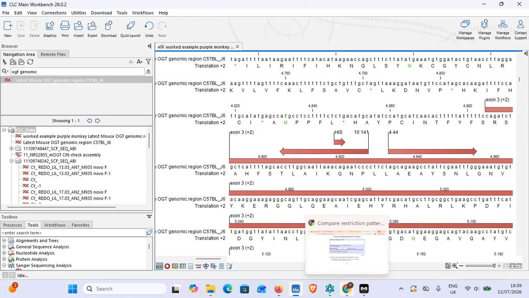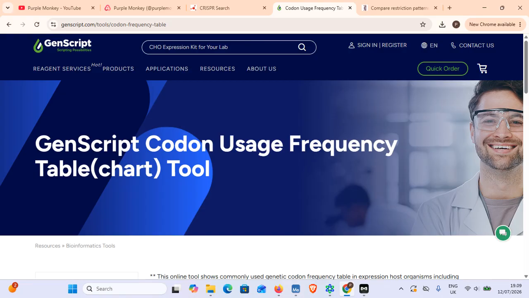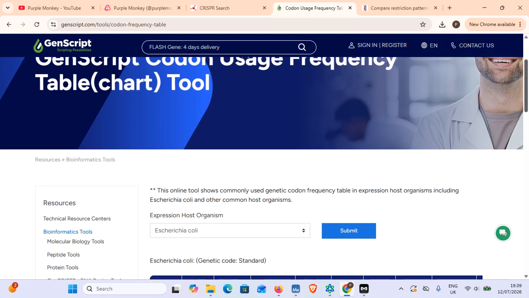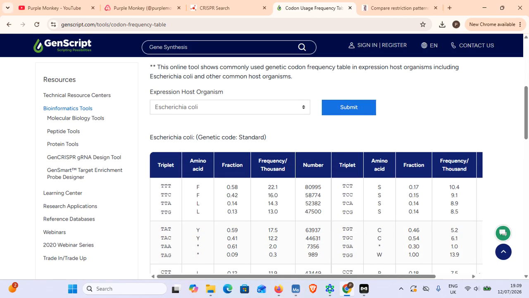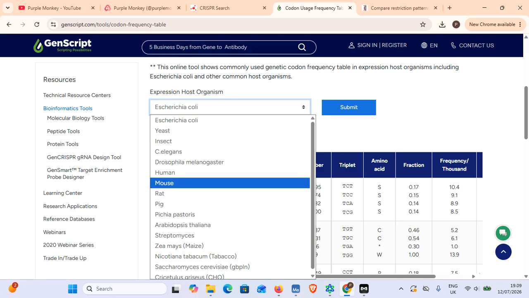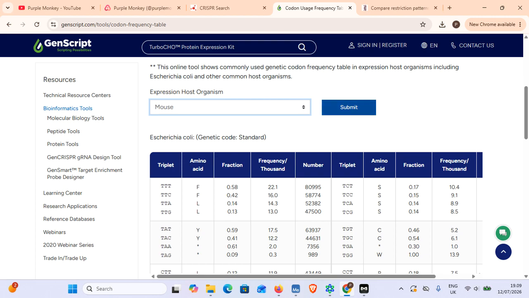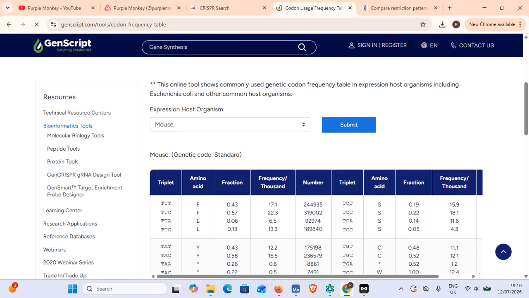So let's go not to this site, that's later. We go to GenScript, who I'm not actually a customer of, but if you Google codon usage table and name any species, it will take you to this wonderful page, which features a drop-down. And what expression strain are you using? So in our case, we are going to select mouse, and then hit submit. Do not forget that part. Then, after a moment's contemplation, the internet will spit out a mouse genetic code.